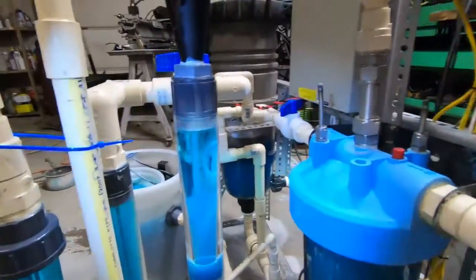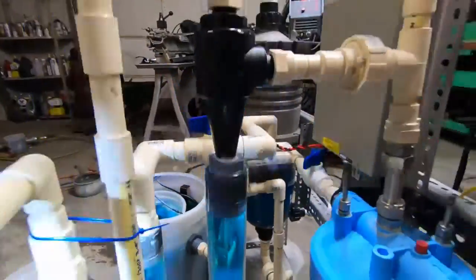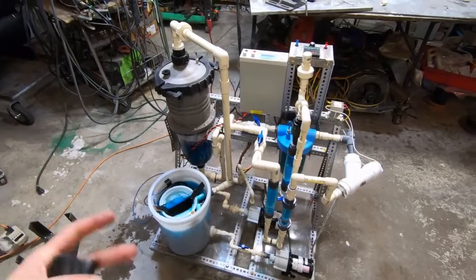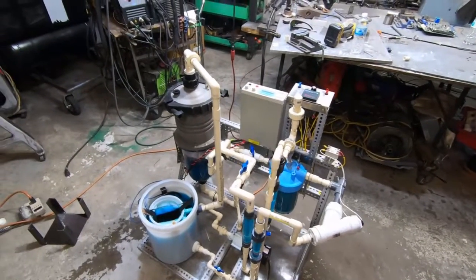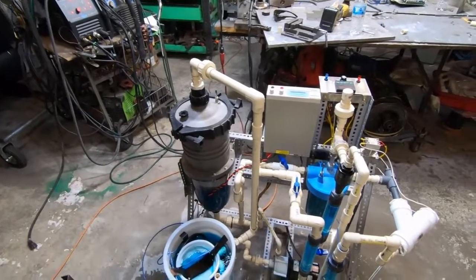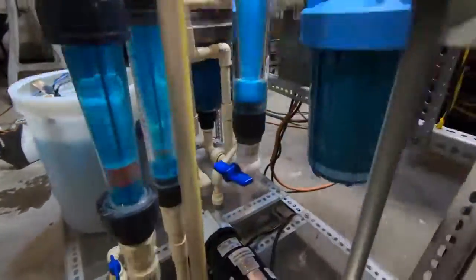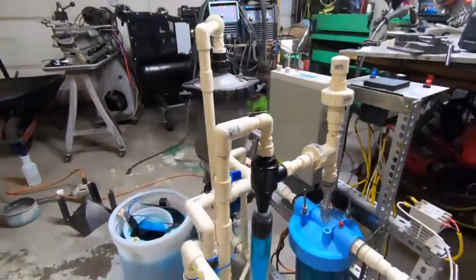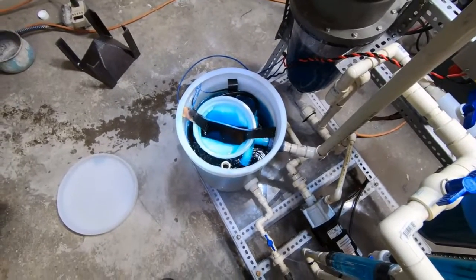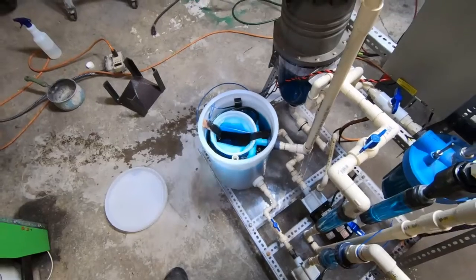Earlier there was a little tornado in the secondary cyclone but it's gone now — it was really cool. I just realized I didn't have any clips of this machine in the video, so some of you are going to wonder what's going on. This thing right here is a massive multi-hydro cyclone array — there are 10 cyclones inside, slightly smaller than the one shown. This is a catch tank made to capture anode sludge, but with this system all the anode sludge will be captured inside a one-micron basket. That's also said to be a good way to keep iron out of the anode, since iron reduced or oxidized at the anode creates a circular reaction that robs electricity from the process.